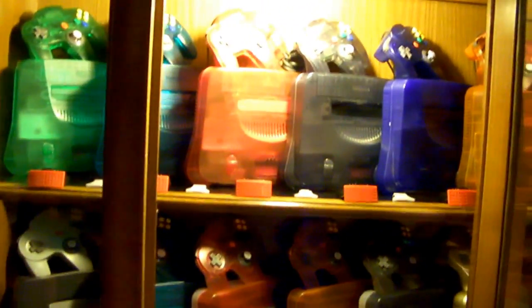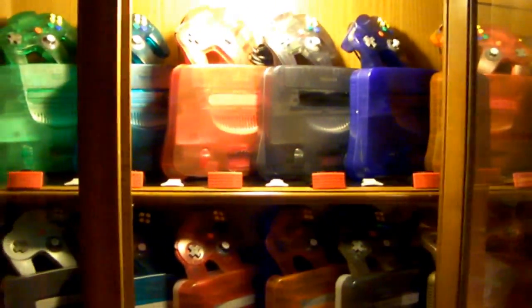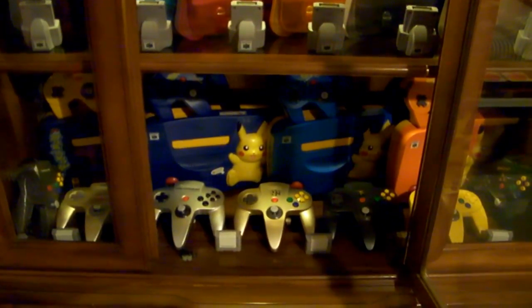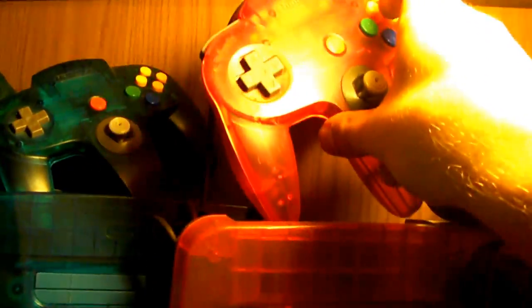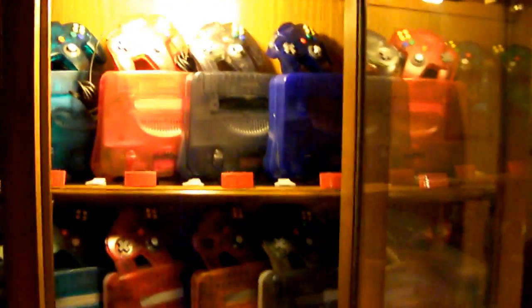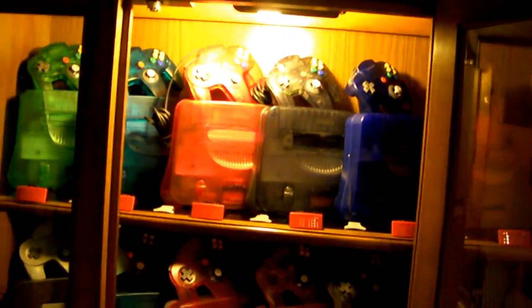So let's open up this awesome shelf. I display them with 6 expansion packs, one for each of the consoles there, with some of the tools to remove the expansion pack. And then these ones I display with 6 Rumble packs. Then this last shelf I display with the memory cards and some very rare controllers. I display all the consoles with a controller, and if you're wondering how I did that, just take the controller and just put it in like that. Sorry, just put it down and it just stays. And I think it looks really neat like that. Oh, I got some glare. Yeah, there you go. Crazy. Looks kind of cool like that.